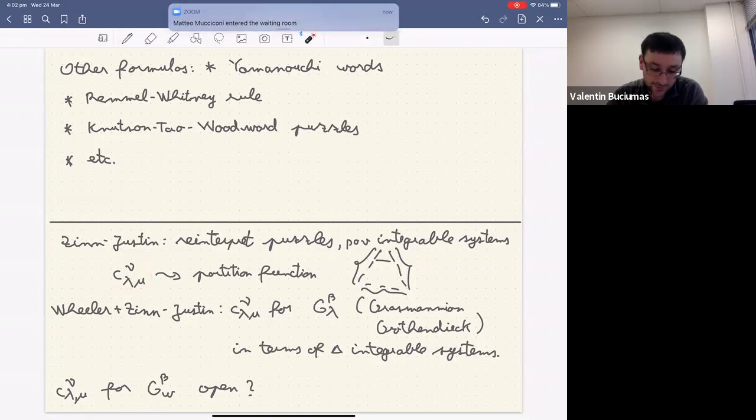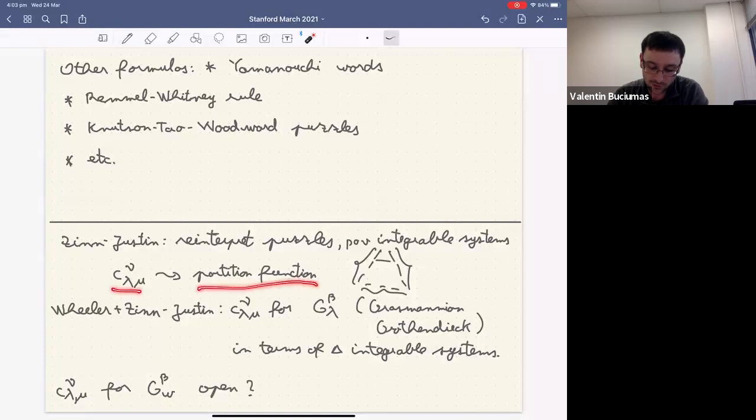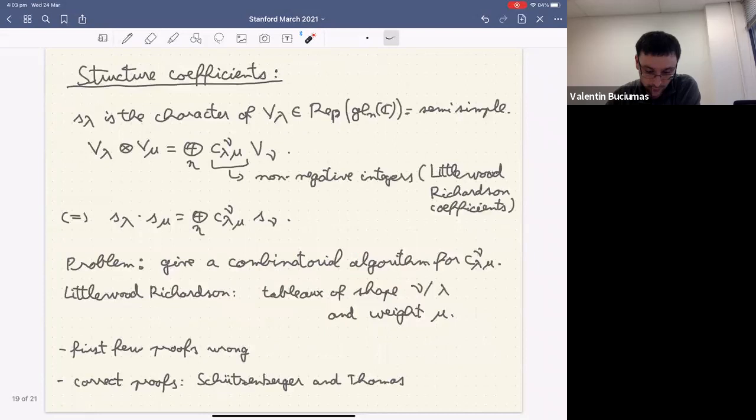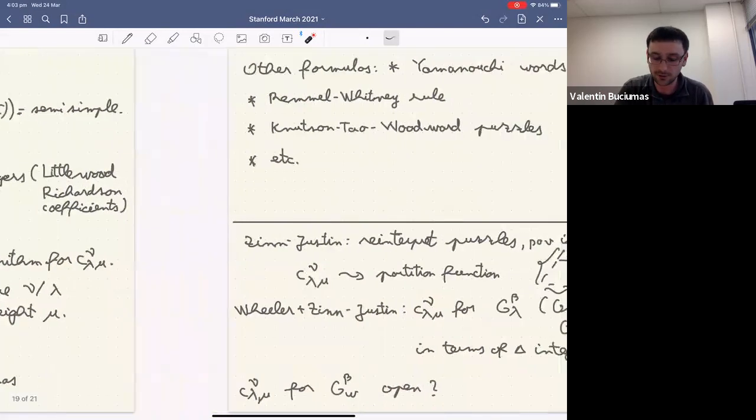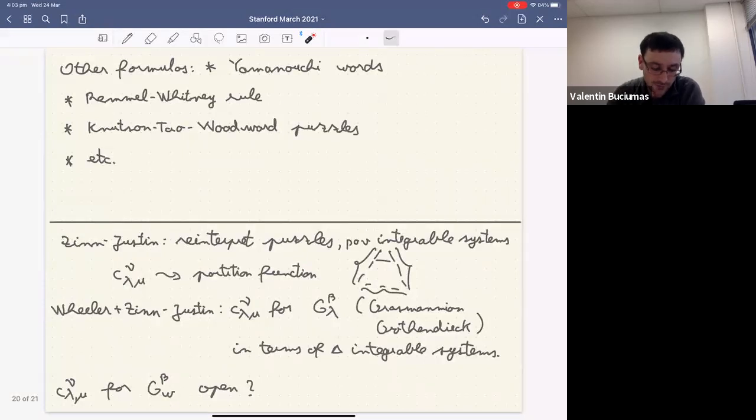So what happens is you may compute these as the partition function of such a system by giving a completely integrable systems proof. What I mean is there are lattice models for these objects, and there is a lattice model for this object. So proving something like this becomes an exercise in using the Yang-Baxter equation and similar techniques. So this was a big breakthrough.